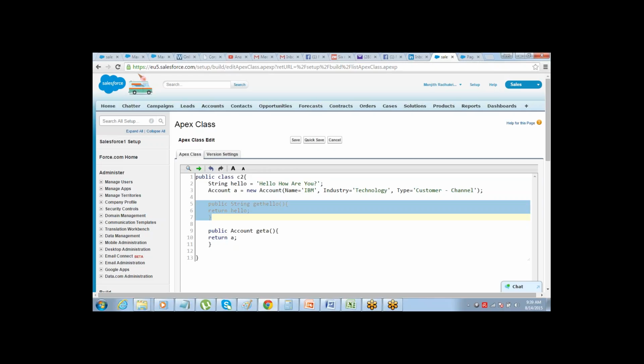what you have to do is just see that we are calling the variable name here. Return A is the return variable name. That's it. Whether it is account or a string or an integer, that has been taken care of in the first line. For that method I've defined the return type. Why should I define account here again? I've defined it here. I've taken care of that here.